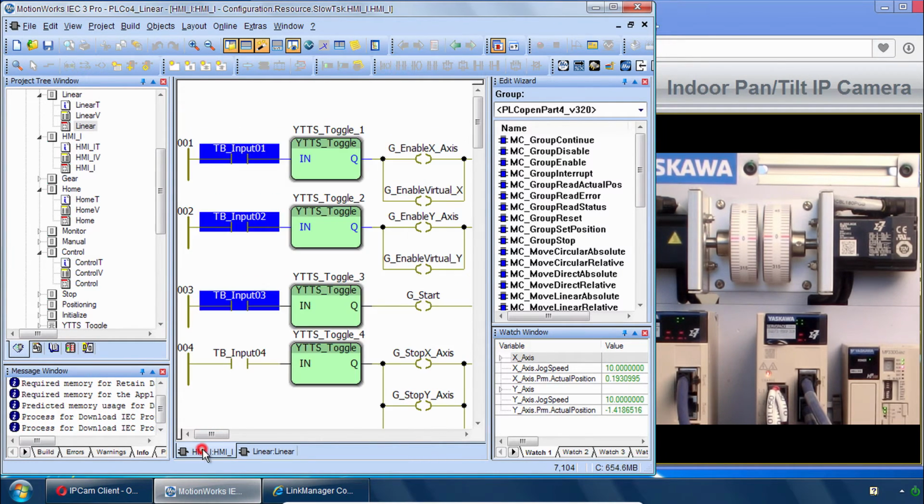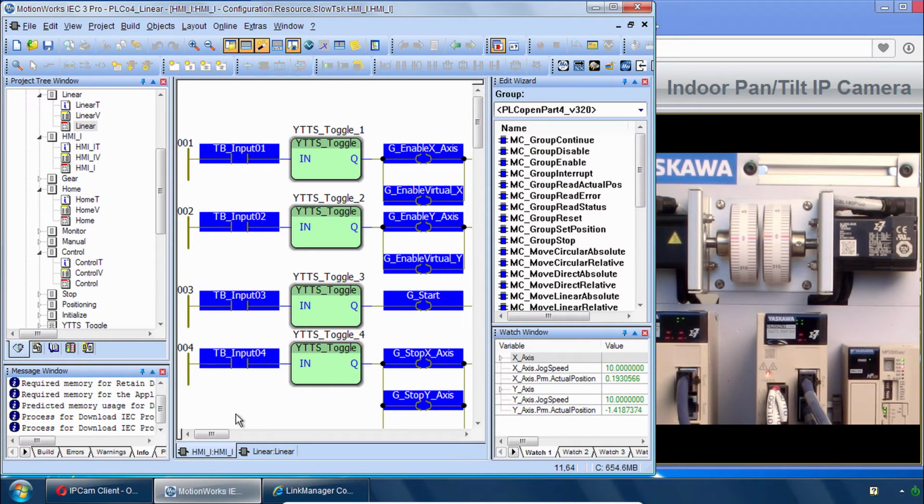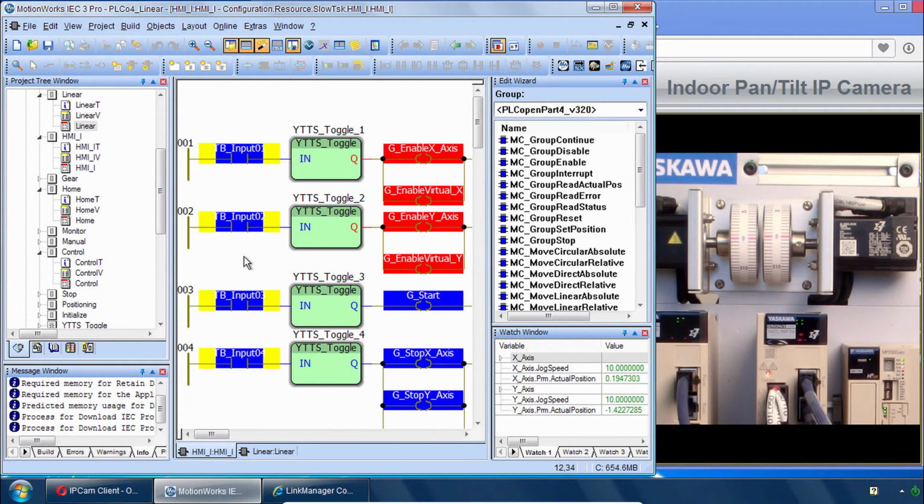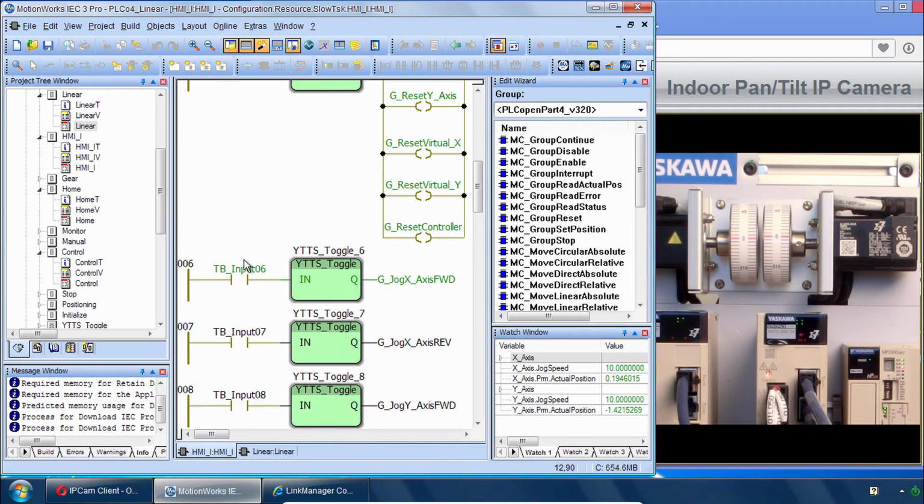So over to the HMI POU, I'll turn on toggle Boolean under the online menu, toggle Boolean. And I'll click to turn on servos X and servo Y. Back in linear, you can see that that has been recognized. And in the HMI POU, let's go down to rung number 6 again.